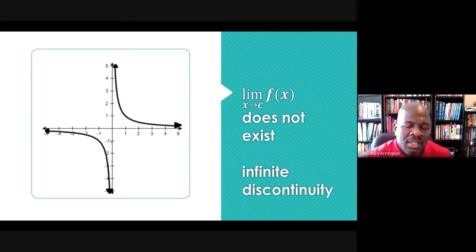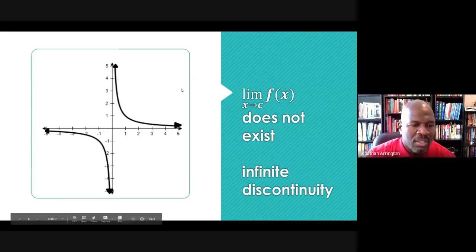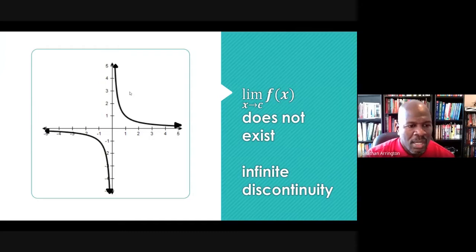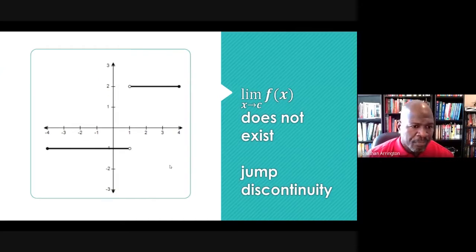So now let's look at cases where the limit doesn't exist. We've investigated where f of c is not defined, and we'll also look at some cases where the limit doesn't exist, and we're going to see some of the same graphs, because on many of the graphs we just looked at, not only was f of c not defined, but the limit also did not exist. The one we just looked at is an example where the limit doesn't exist. Obviously, it's going to negative infinity on the left and positive infinity on the right. But still, when you look at this, you know this is an infinite discontinuity.